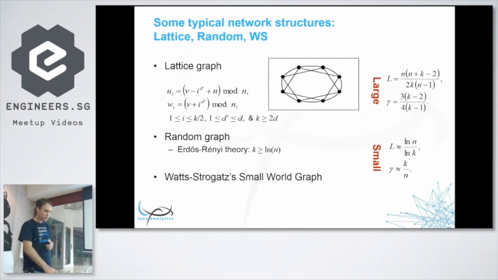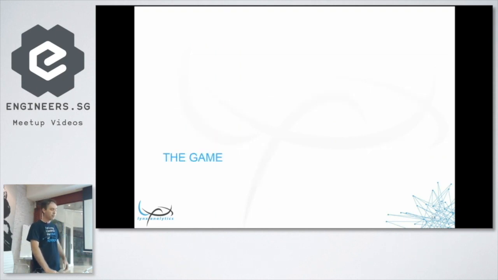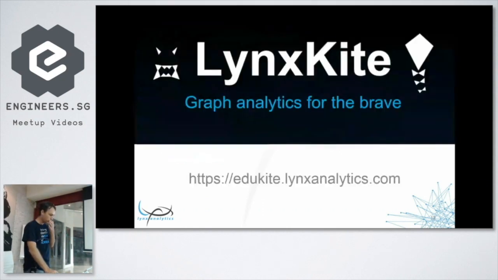And they did a lot of measurements. Do I have that slide? No, I don't have that slide. But in the book, you would find a lot of measurements showing that our world, Facebook and the co-authorship graph have this small world property. And then came Barabási and Albert, who wrote the book, and he said that there is one more property, the scale freeness of the graph, which is important, and unfortunately the Watts-Strogatz graphs are not necessarily scale free. So he used another algorithm, but that's a too long story. I'm not going to go into that. If you want, you can read the book.